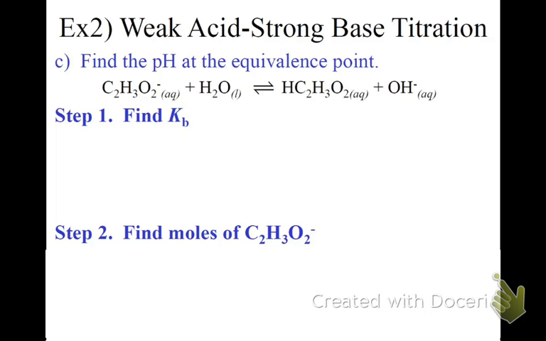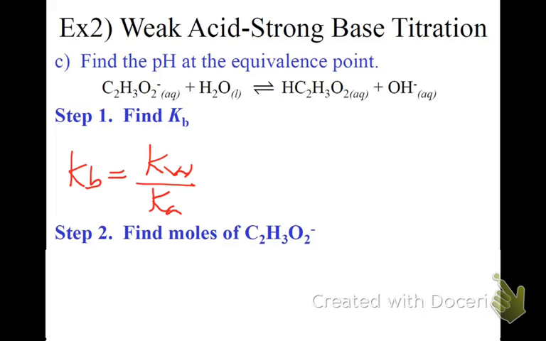So this is where we have to go back and remember a couple of things. The thing we're going to remember is that Ka times Kb equals Kw. This would be the Ka of the weak acid, and this would be the Kb of its conjugate base. Acetic acid's Ka, we said, was 1.8 times 10 to the negative fifth. Here's its conjugate base, and that's what we're trying to find the equilibrium constant for in this particular reaction. And Kw is 1.0 times 10 to the negative 14th. So we can rearrange this equation and say that Kb equals Kw divided by Ka.